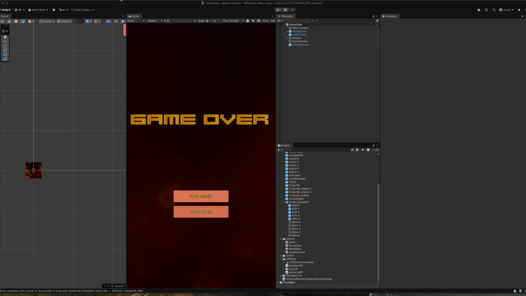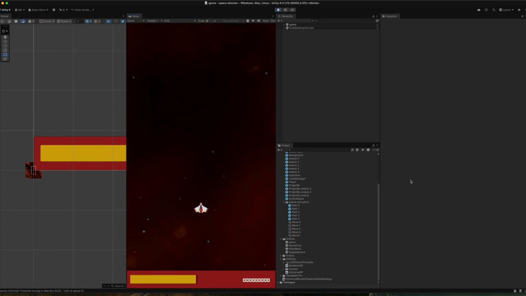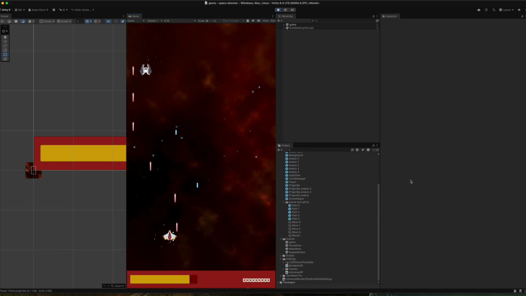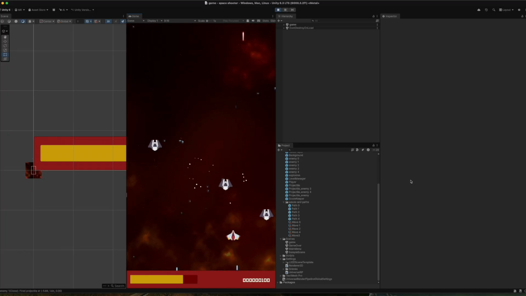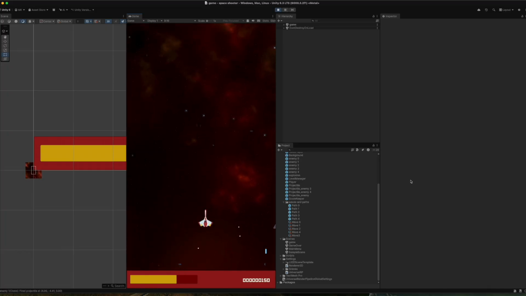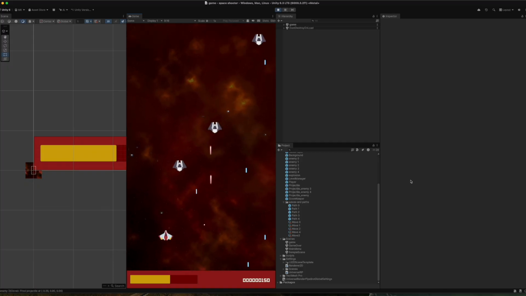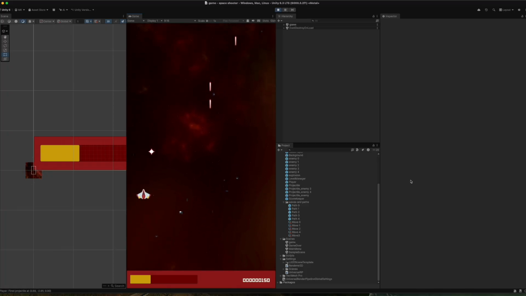My second game, which I've made with similar techniques, is a space shooter, and I made it following the tutorial. I have a moving background, I have explosions, shakes as well, different kinds of enemies, and a scoring system. It is kind of fun.